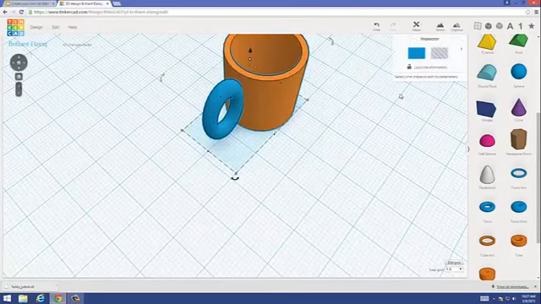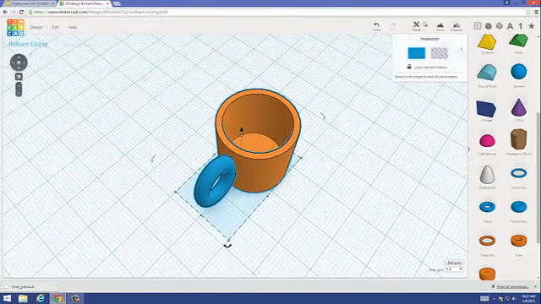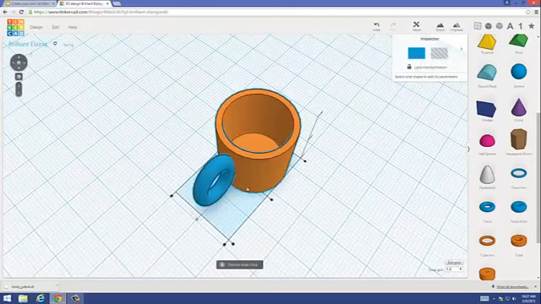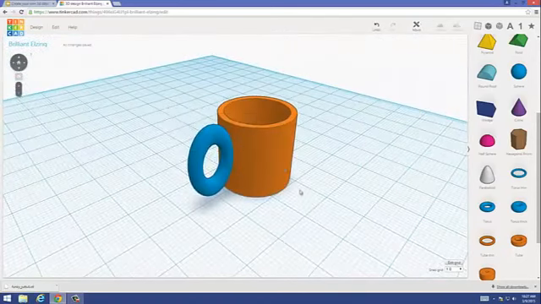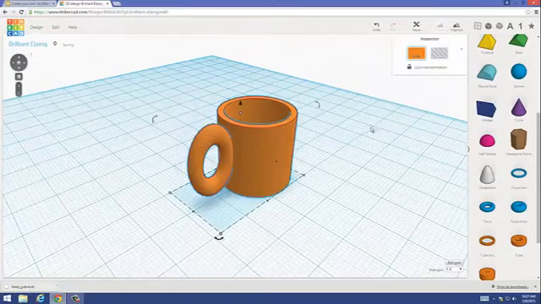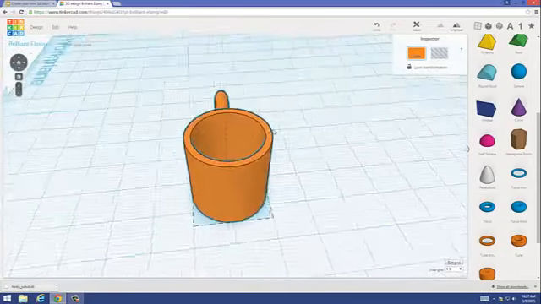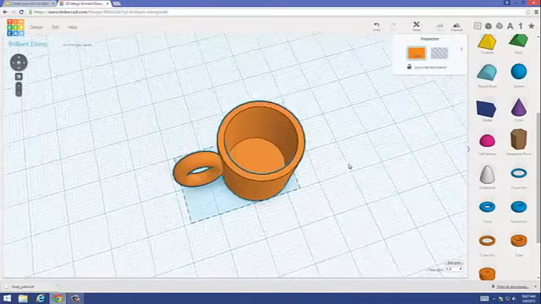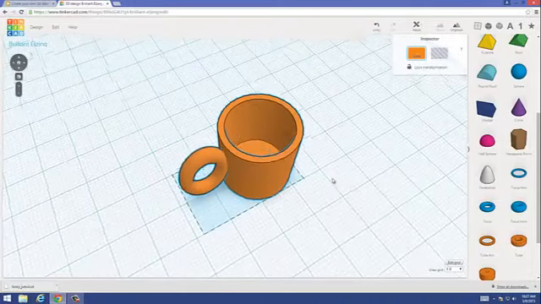Now if I drag to select both of those things, I come up to adjust, I can align it again. Align it that way. There we go. Now if I just select that and say group, there, I've built myself a little coffee cup. Now if I 3D printed this on something that would print with ceramic, I'd actually have a coffee cup.